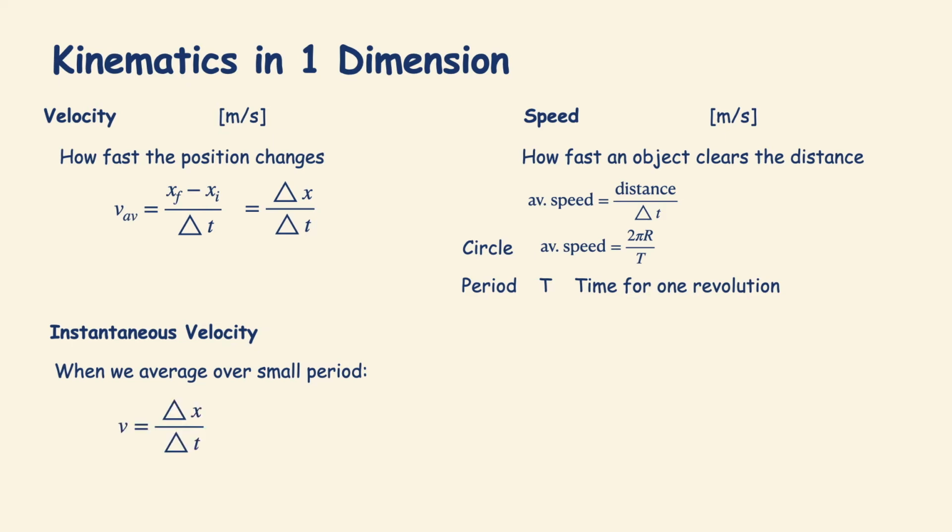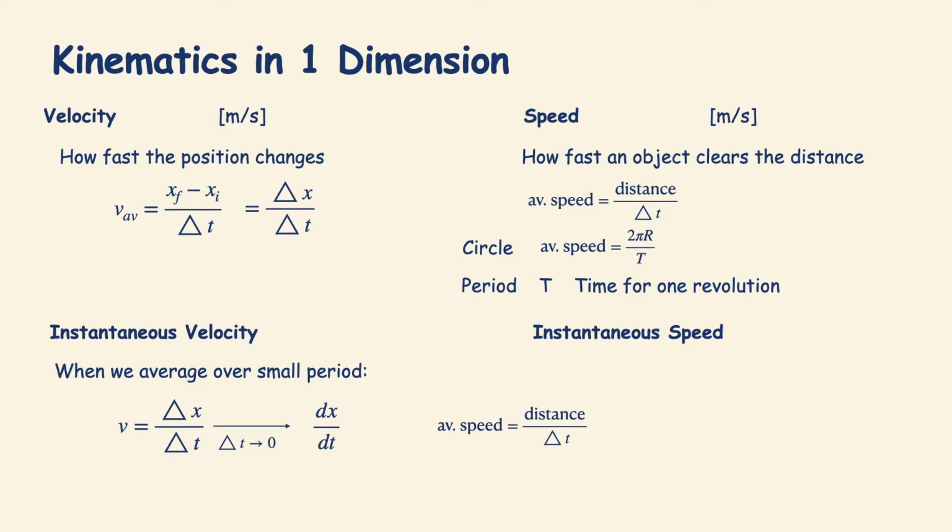So we start with the formula delta x over delta t, and then we work with very small time intervals. Mathematically, the time interval has to be infinitely small, so this is how I have marked it, delta t going to 0. Physically, it doesn't have to be that small. It just has to be small enough in the context of your problem. Sometimes a millisecond is small enough, sometimes a microsecond. So you pick something very small and you average over that small interval. For those of you who are familiar with calculus, this becomes the definition of the derivative of the function x with respect to t. So in physics, you can say that the velocity is the derivative of the position with respect to t.